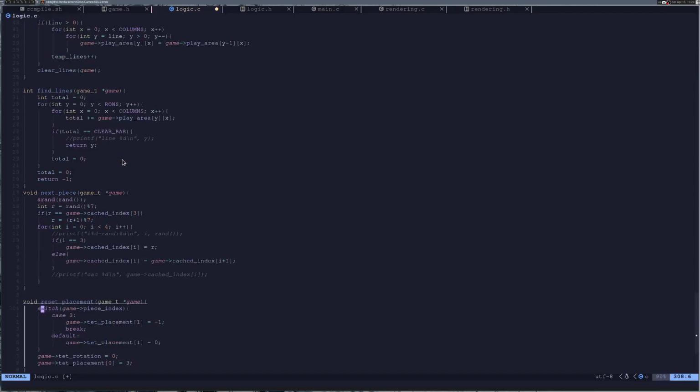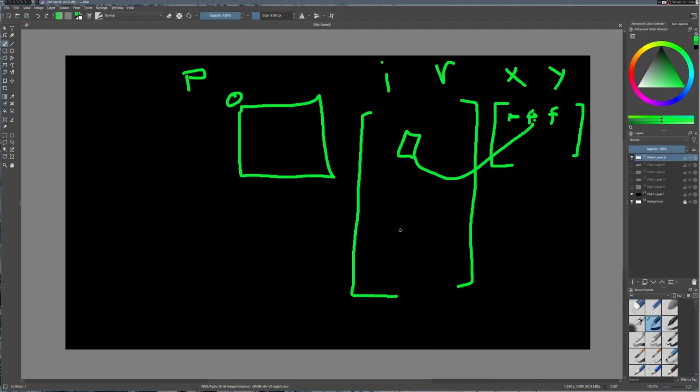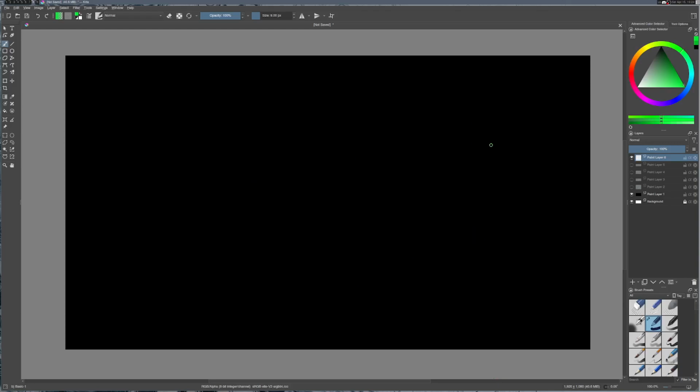What this next piece function does is it resets the random number, it moves everything back up, so it moves the cache back up. Let's say we have square, L, I, whatever.